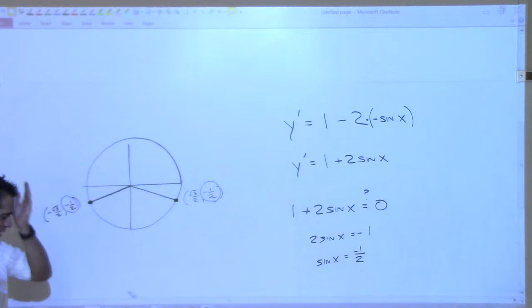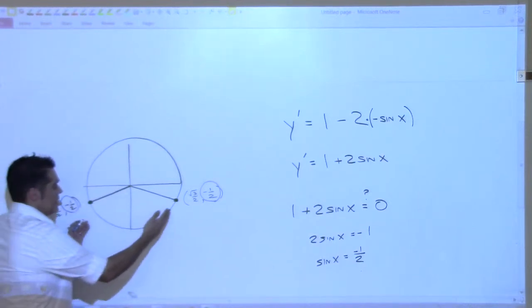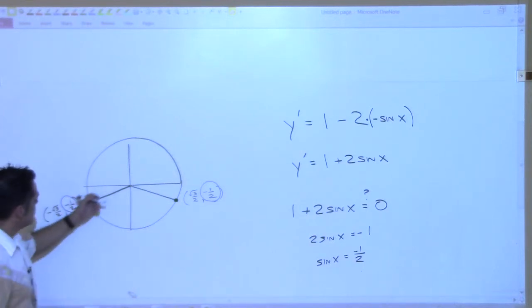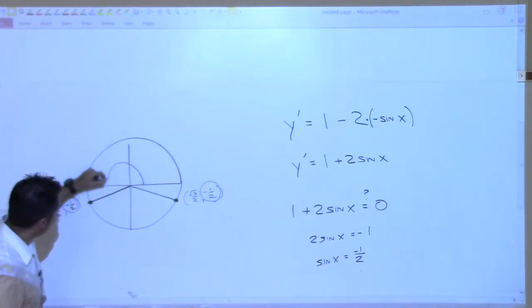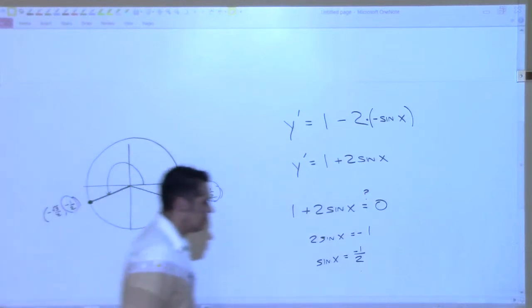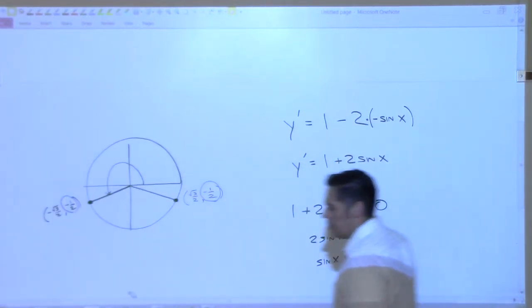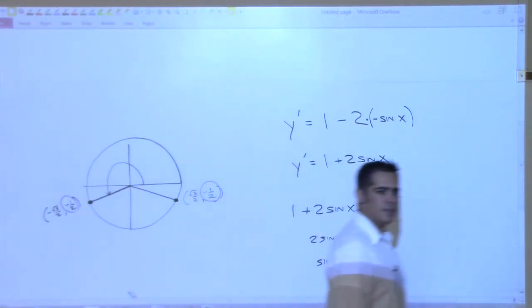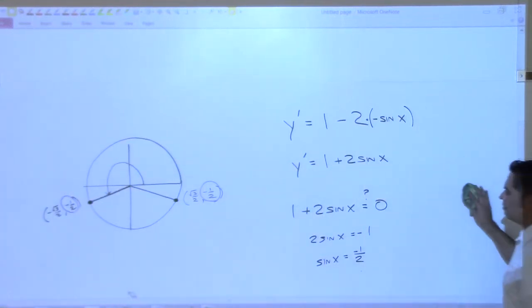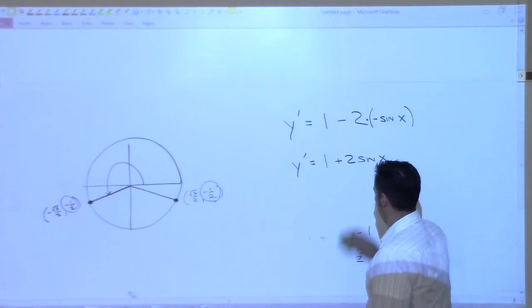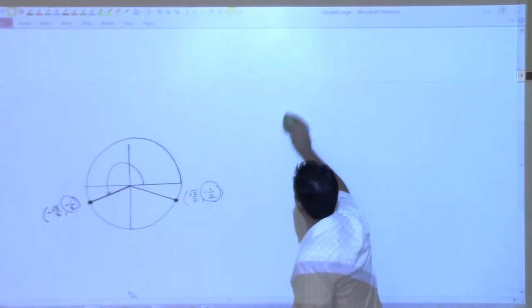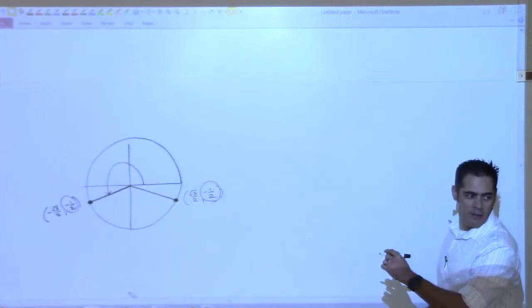Again, I'm asking this because I don't know how you learned it. So I look at these two, and what I need to do is find what we call their general solutions. I'm going to start with this one right here. What is this angle right here, from there to there? 210. Let's do it in radians. 7 pi over 6? I thought you said you didn't remember pre-cal. Oh, you got it right there.